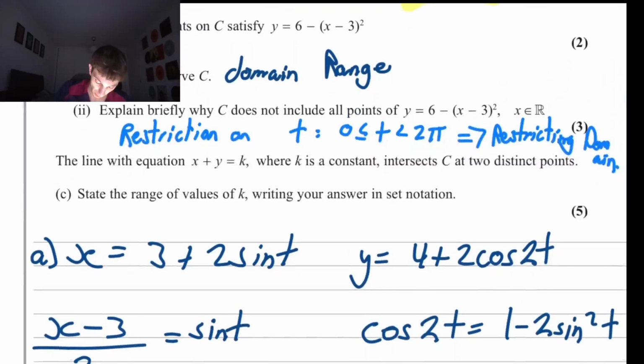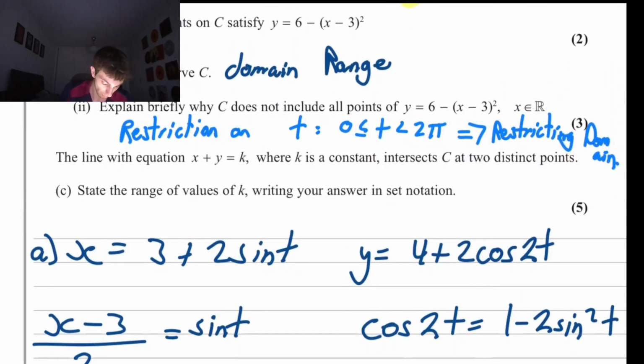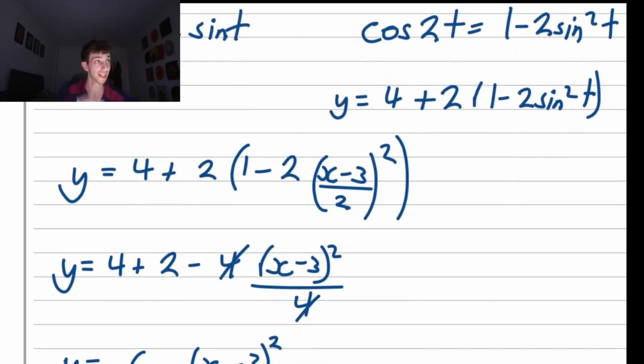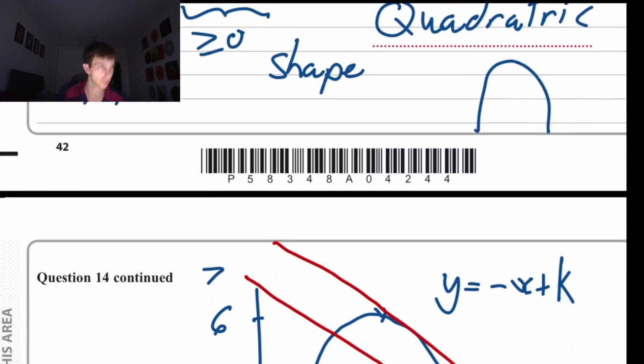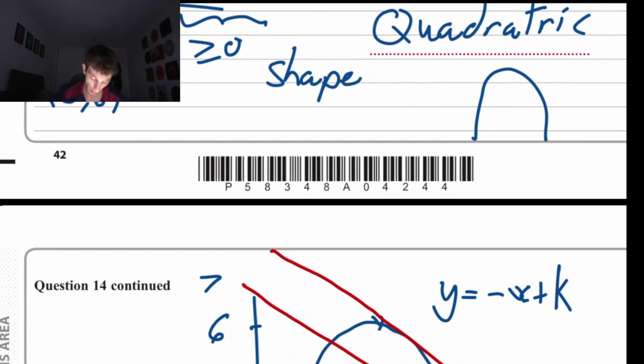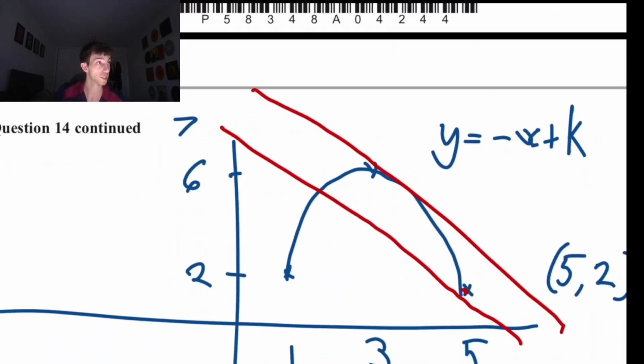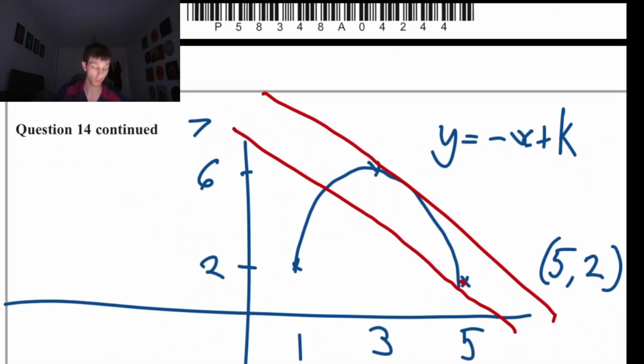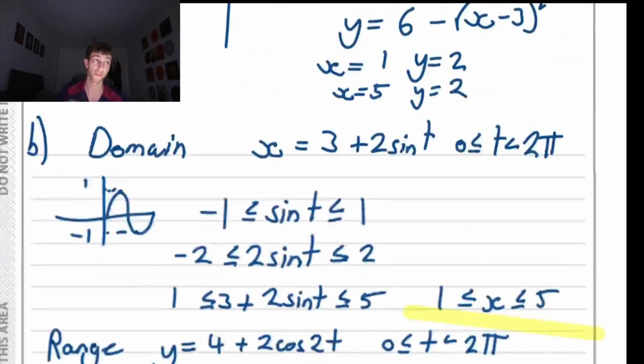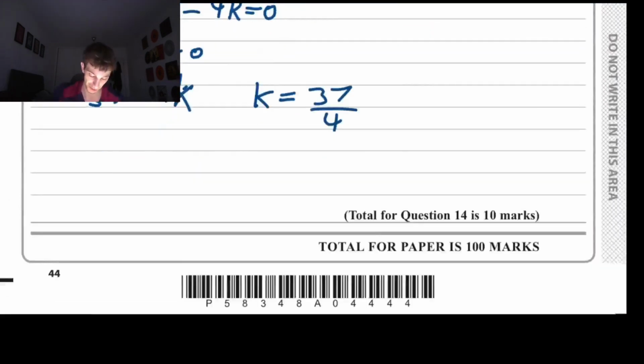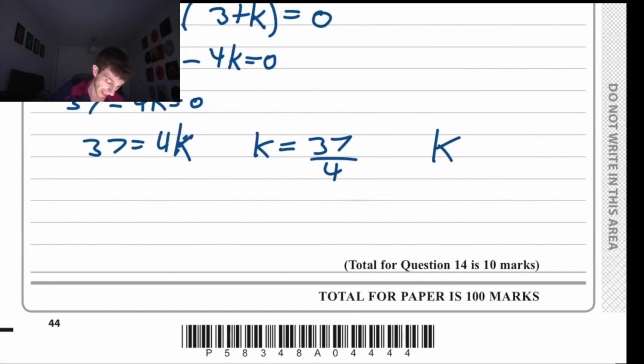Let's go back up to the question we care about, where we intersect C at 2 points. So k has to be strictly less than 37 over 4. So that is the condition. K must be strictly less than 37 over 4, because at this point we're only intersecting once. Everything less, we do satisfy the question and intersect twice. So we have that k must be strictly less than 37 over 4.